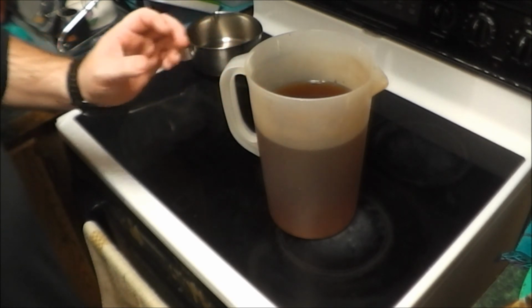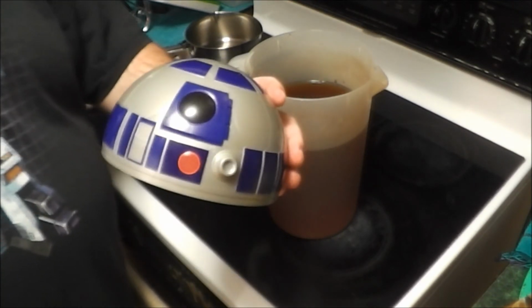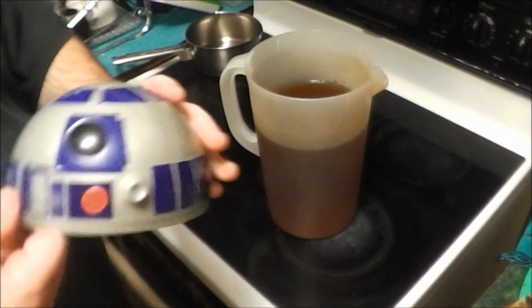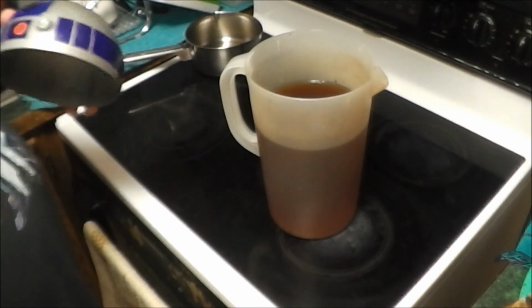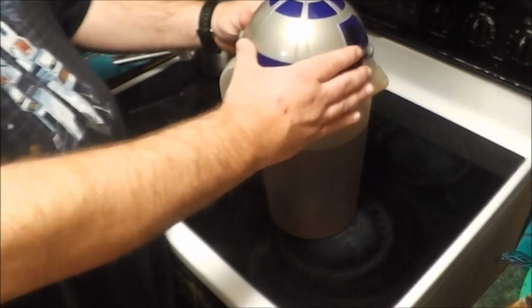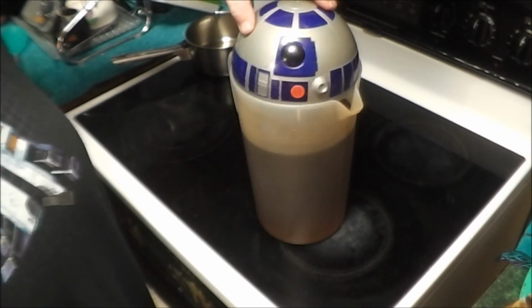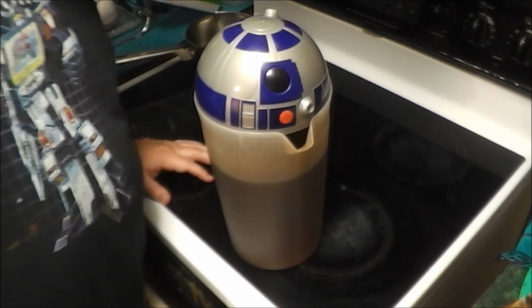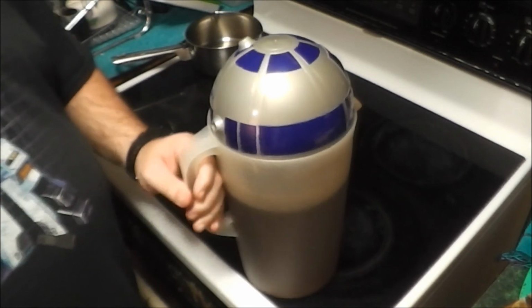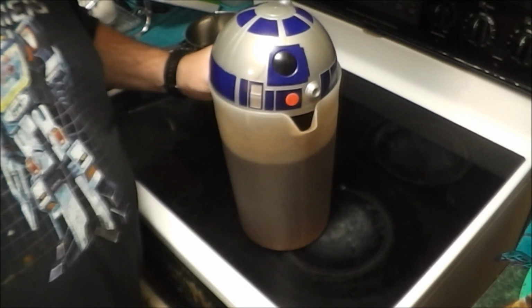But you know me, I got something laying around, I might be able to improvise, right? So yeah, here we go. Came up with this. This is of course our little buddy R2-D2, his head anyway. It was from a popcorn bowl, right? But then I was like, oh, I wonder if it would fit. And actually, there we go. So I got now an R2-D2 tea pitcher. Yeah. Pretty cool, huh?